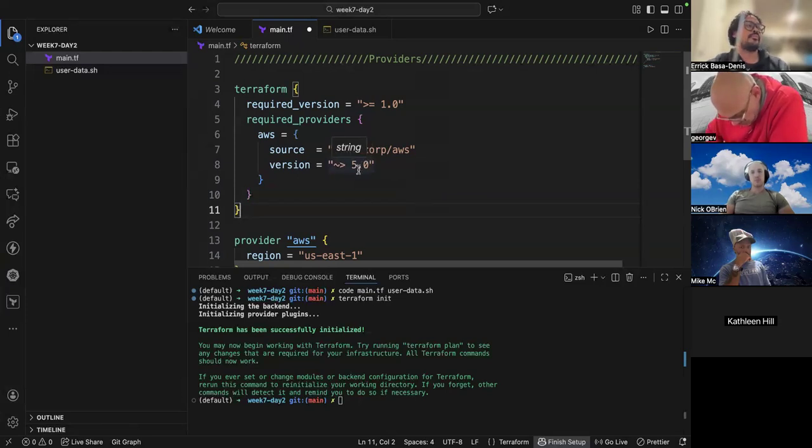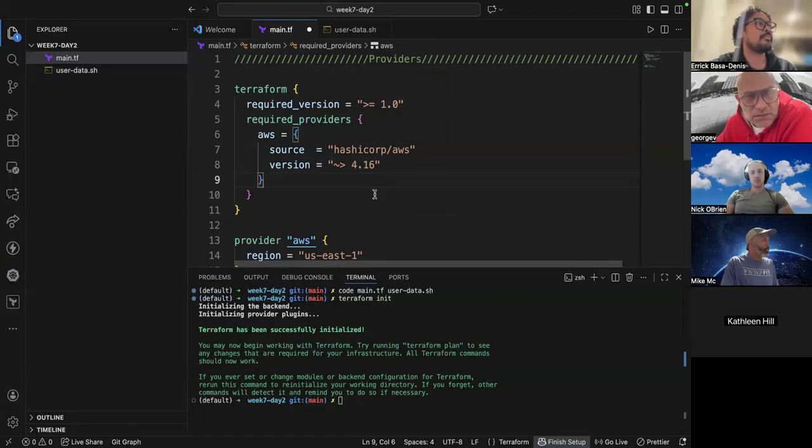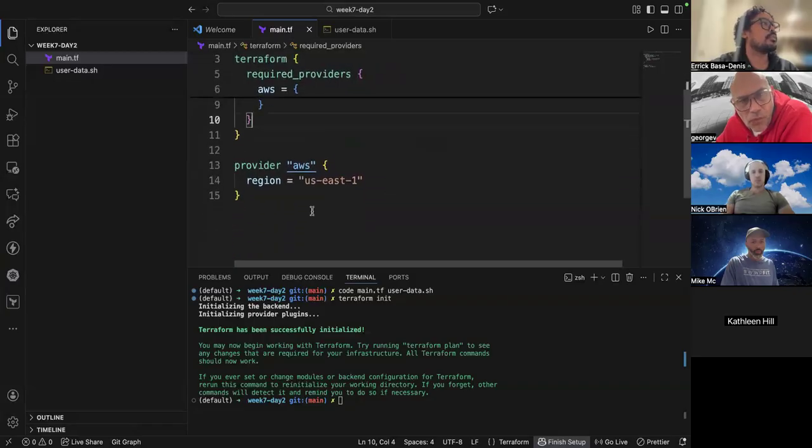Over here it says 5.0, but for some systems, the latest versions give you an error with timeouts and all that because it is not configured to work, for example, on Apple Silicon chips, and it's built to work on Intel. So I know 4.16 works on my machine. That's why I'm using it, and I will change it to that. I think the latest version is like 6.0 or something, and I was having problems getting that to work on my machine. So I just changed the version. Don't forget to hit save.